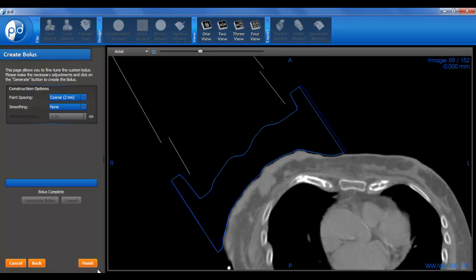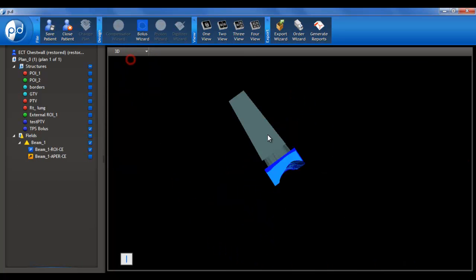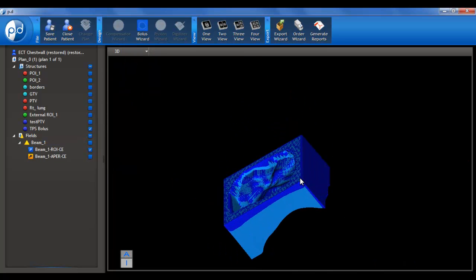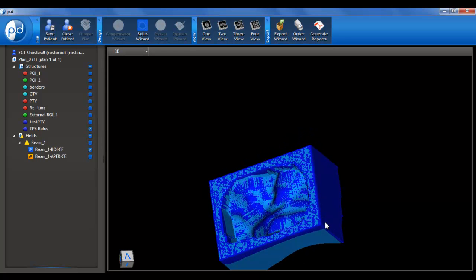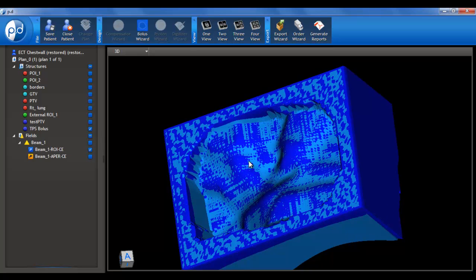All right, we'll do that real quick because that'll bring us back to our tree view, and now we can look in 3D. We can turn this beam off so we can kind of see the part, and we see that we kind of get this very strange looking part here. The reason we see both colors is the surfaces are nearly on top of each other. So depending on whichever one gets rendered first by your graphics card in your computer will determine basically which surface color you see.